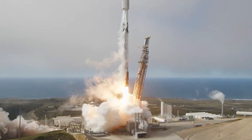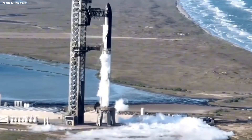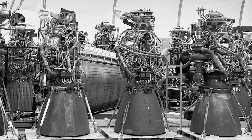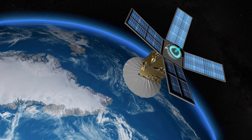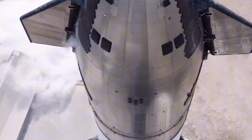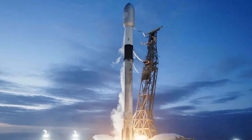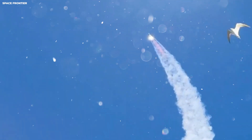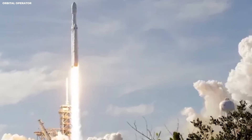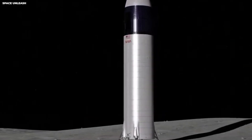California is the answer to this problem. When you launch south from California, you only fly over the ocean — nothing but water for thousands of miles — which makes it very safe. SpaceX uses its pad in California to launch groups of small satellites that need to see the whole Earth as it spins under them. By using both coasts, SpaceX never gets stuck. If a storm hits Florida they can still launch from California, and if a pad in California needs repairs they can still work in Florida. This keeps their schedule moving — it is like a store that stays open 24 hours a day. This is a big part of why they fly more than anyone else.